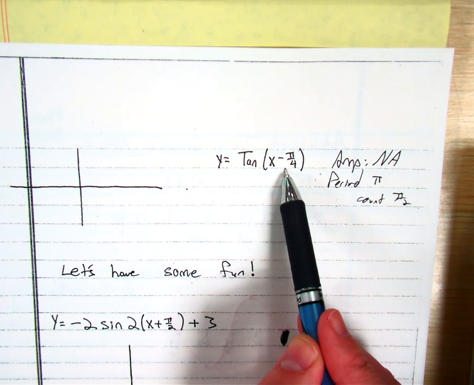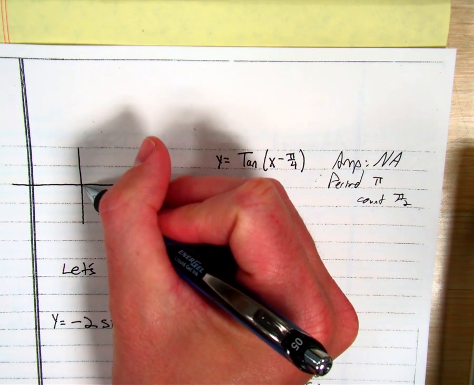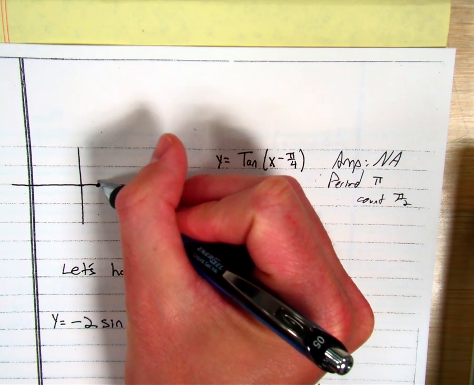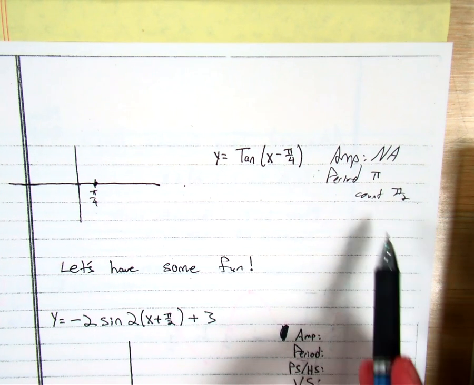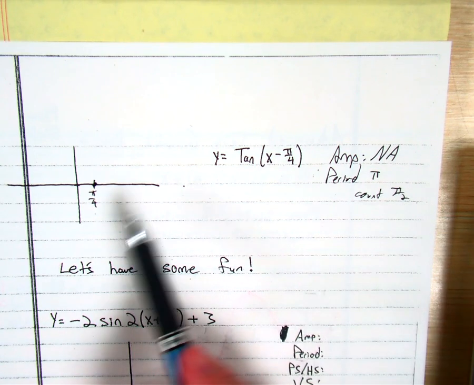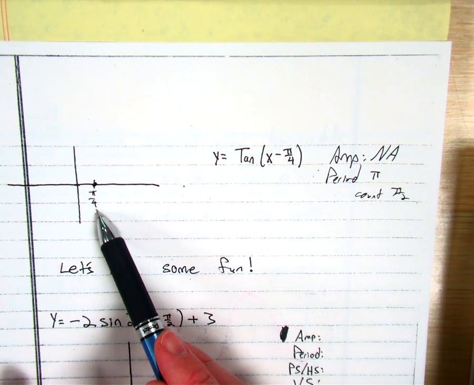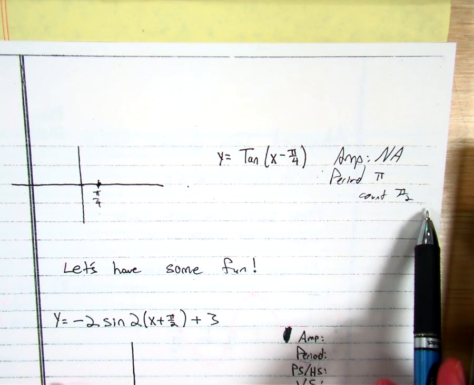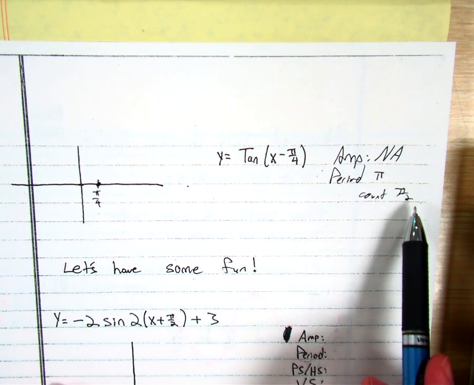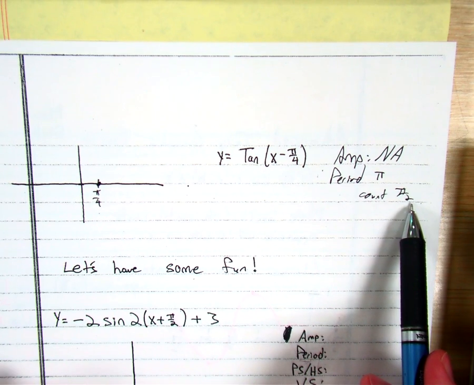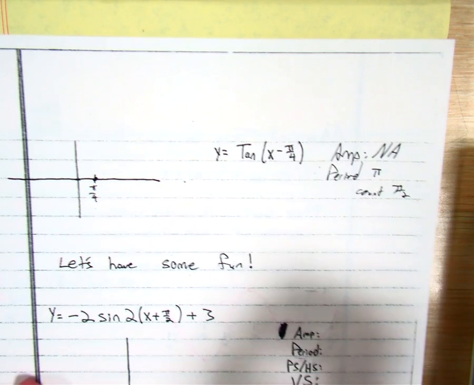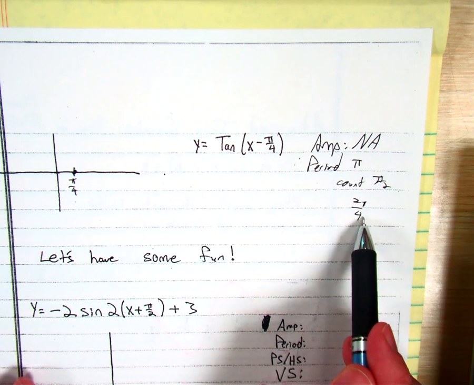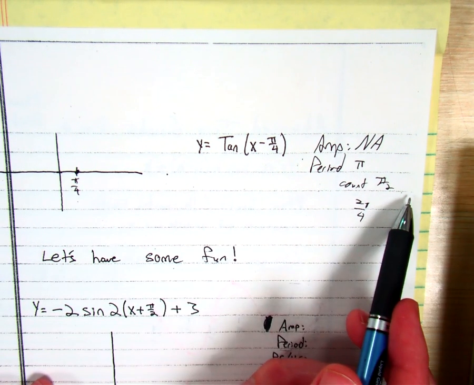But this doesn't match that. I'm starting at pi over 4, so instead of having my first 0 dot be 0, I'm going to be at pi over 4. And now I have to count by pi over 2s from pi over 4. That's why this one's a weird one. Usually your shift will match up with your counting numbers. This isn't terrible because pi over 2 is really 2 pi over 4, which usually we want it reduced, but this time the 2 pi over 4 is going to help us out a little bit more than pi over 2.